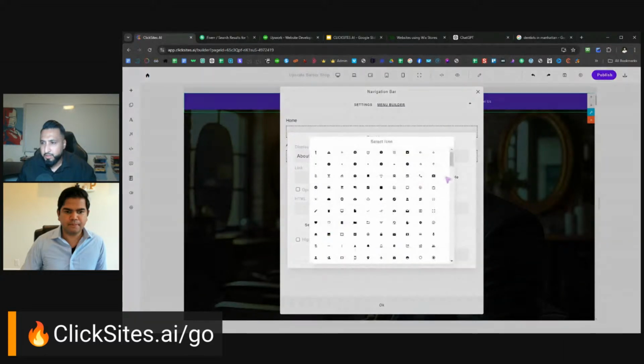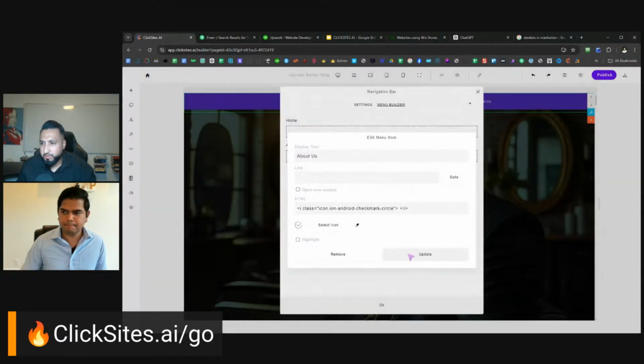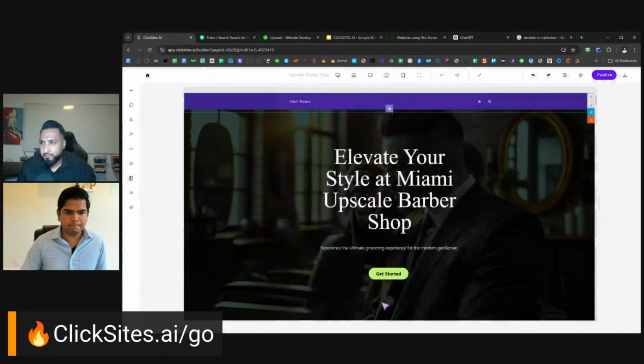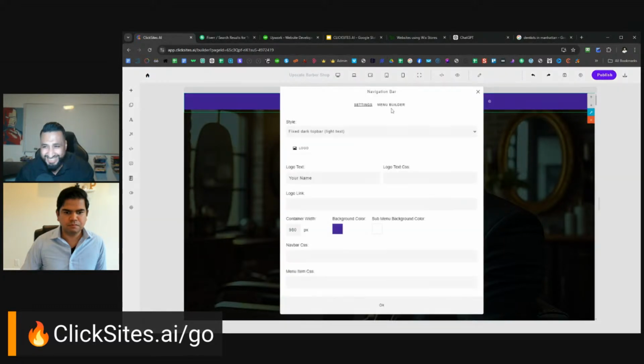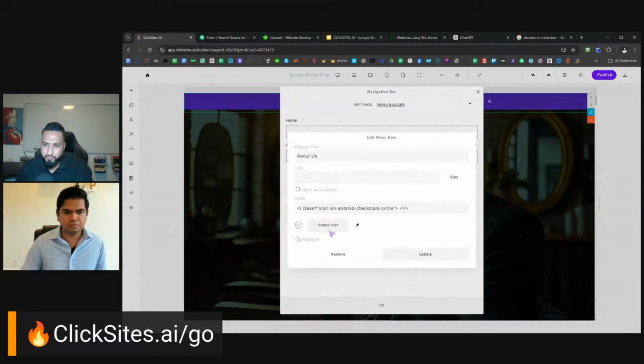Let's select the icon, update. And can you see that now? It's an icon as opposed to the text. So you can customize it. It might be a small thing, but for many of you, sometimes you want something a little bit different. Okay, you might want that sleek, clean feel to your site. But for this purpose, let me clear that and let's just keep the text.